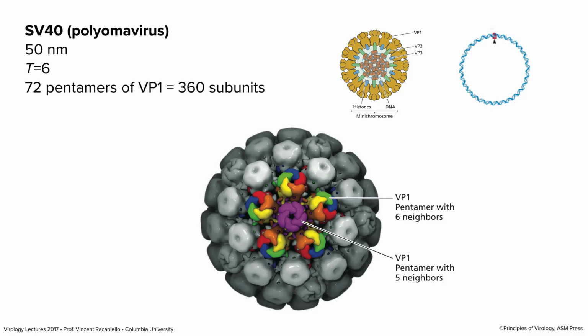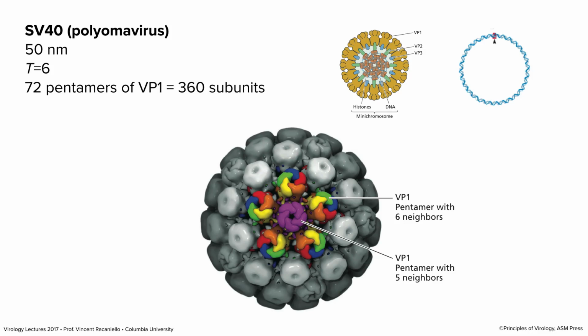So if you look at this reconstruction of the virus here, this is from the coordinates of the virus particle. Each of these knobby-like protrusions is a pentamer, 5 copies of VP1. And you can see in some of them they've been colored, 1, 2, 3, 4, 5. The gray ones you can't really tell. 5 copies of VP1 forming pentamers.